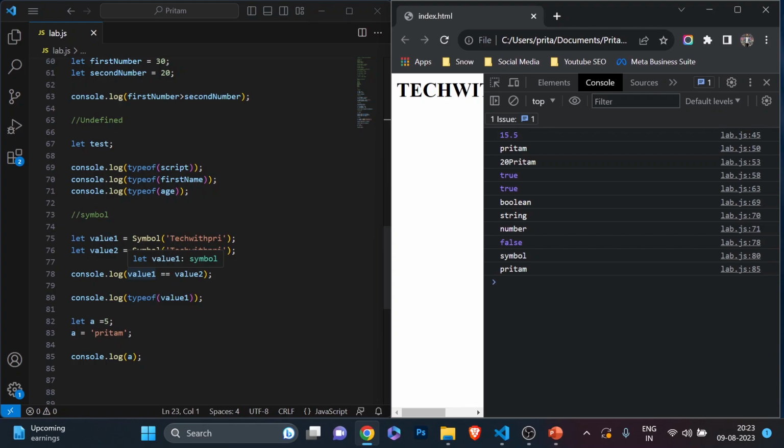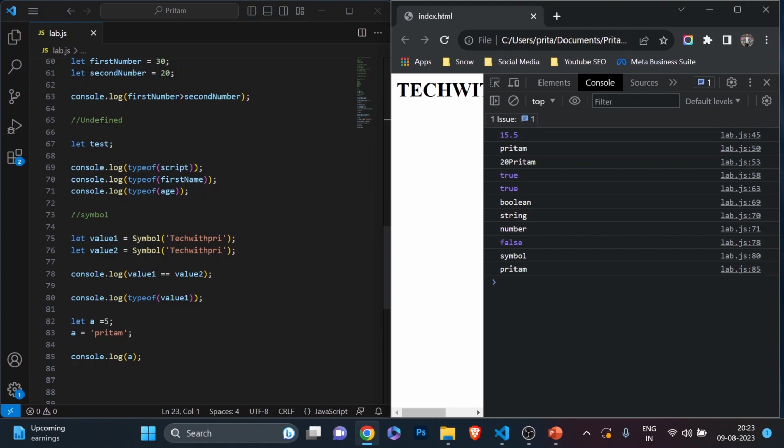Maybe you are thinking, Pritam, when are we going to learn objects, functions, arrays, all those so-called difficult stuff? Actually these are not difficult. But let me tell you, if you want to learn those and make it easy, you have to understand these concepts first. So first the data types that we talked about the other day.